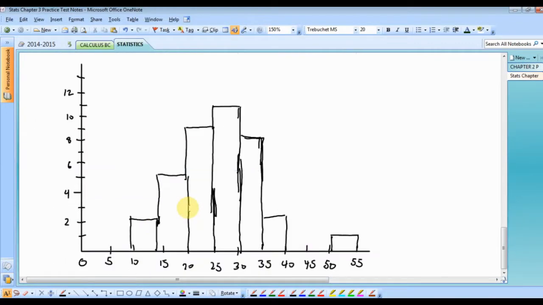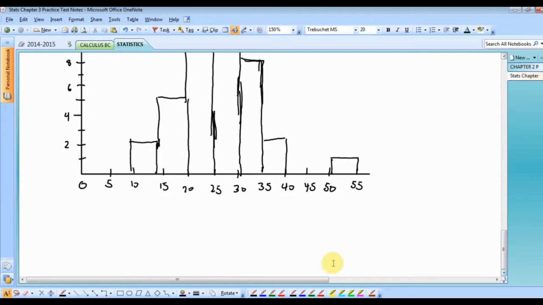Okay, so to start off with, here's a histogram that we did during period 1. Period 4 did not quite get to the histogram, so we're just going to leave that as it is. We're going to finish question 2 in class tomorrow, so we're not going to worry about that. We're also going to do questions 3 and 4 in class tomorrow, that way everybody has a chance to see these ones. Hopefully that won't take us the entire period.